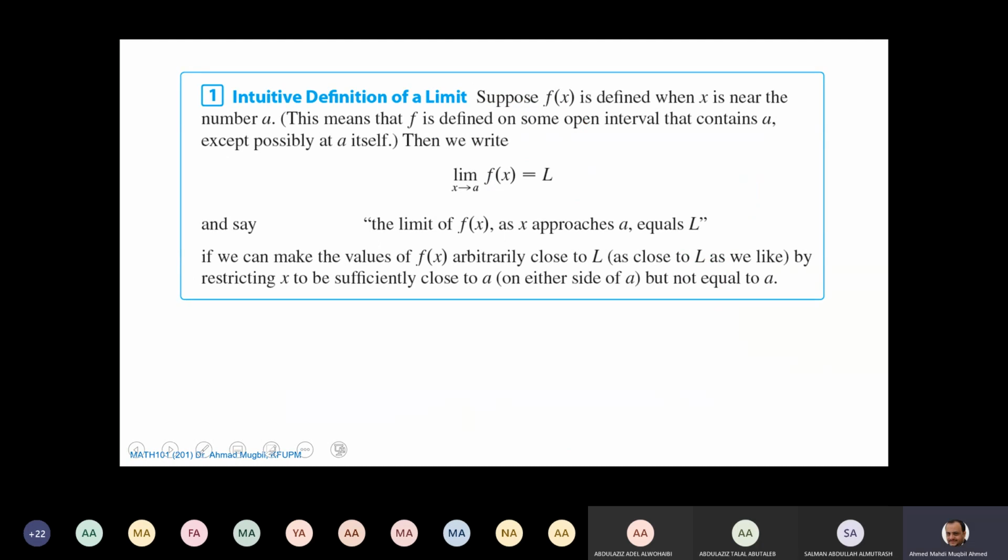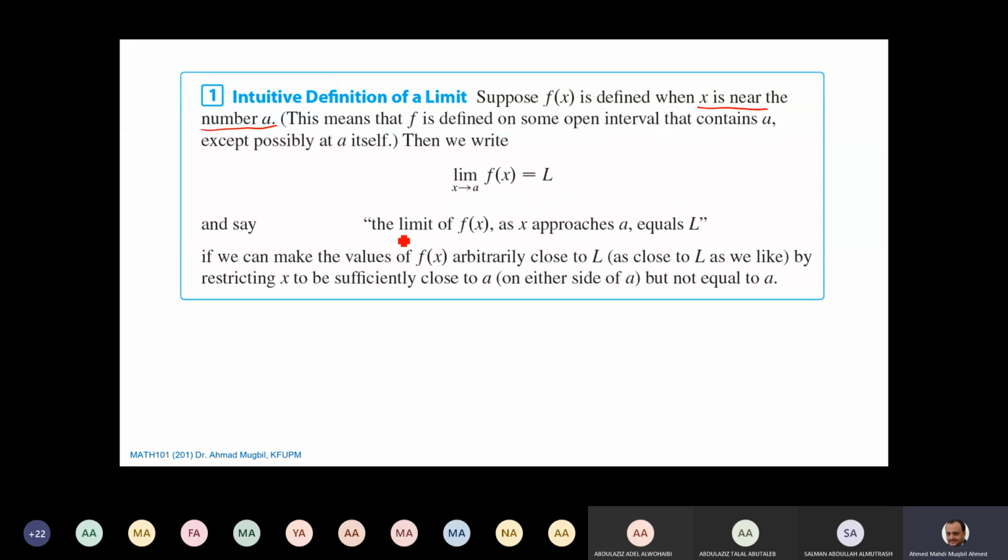In a formal way, we can think about the limits like this. If we have a function that is defined near a number a, and it is defined around it, not necessarily at a, by the way. f of a could exist or not exist. f can be defined or not defined at a, no problem. So it is not important to have it defined in the case of limits. So then the limit of the function when x approaches a will be equal to L.